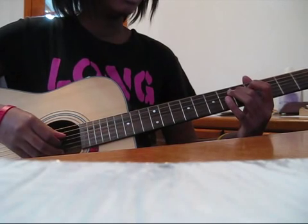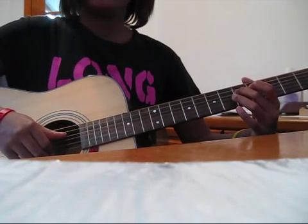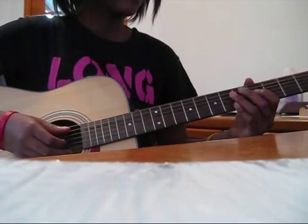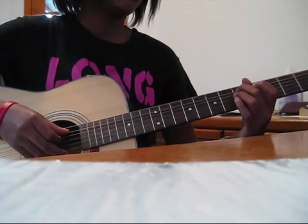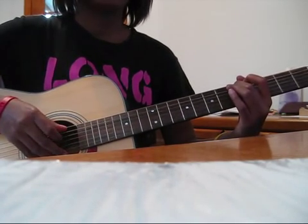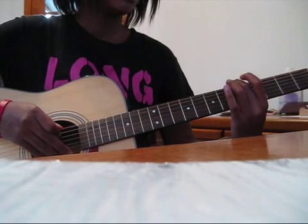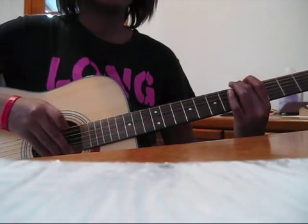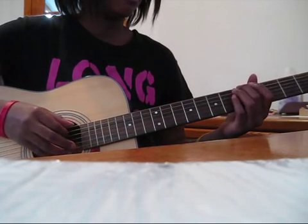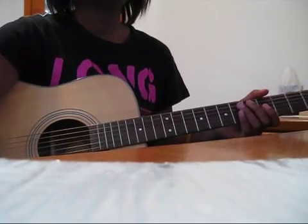To figure out if your D is in tune, you would press down on the 5th fret of the D string, and you would pluck that and the G string. Then to tune your A string, you would press down your 5th fret of your A string and pluck that and the open D. Then to tune your low E, press down your 5th fret, once again of the low E, and pluck your open A. And then you can do that vice versa. If your low E is already in tune, you can just go back down like this. And that's it.